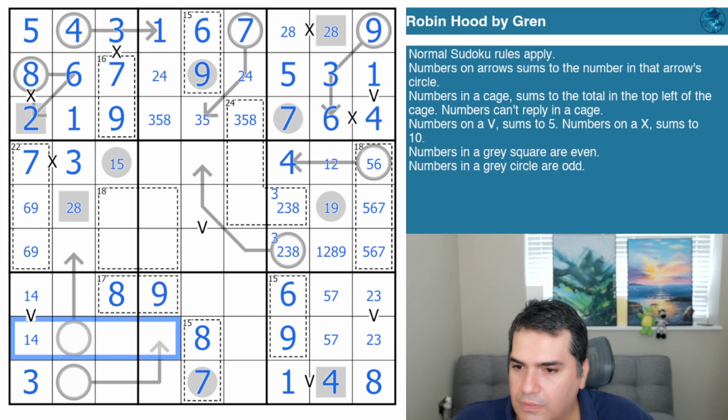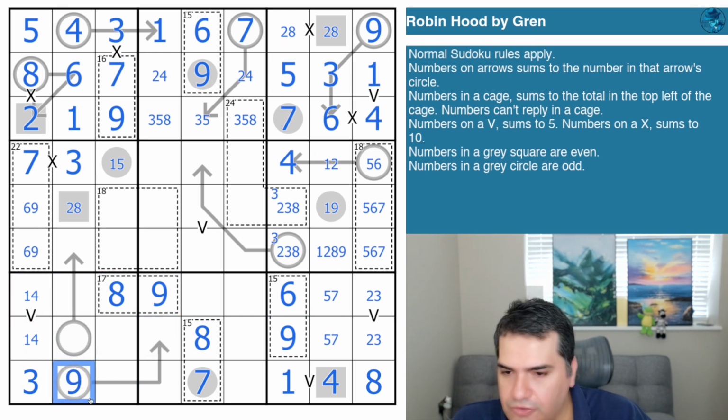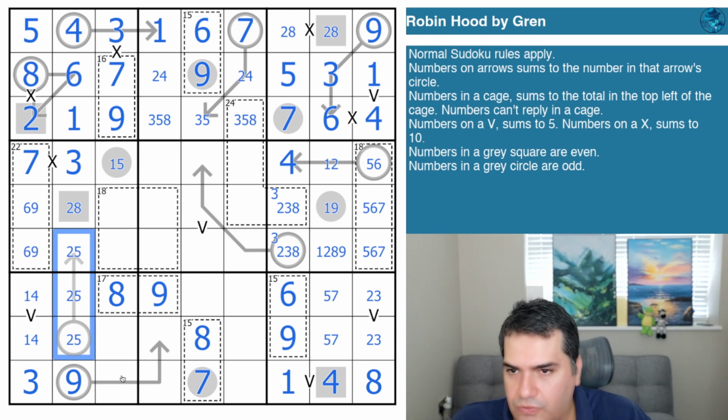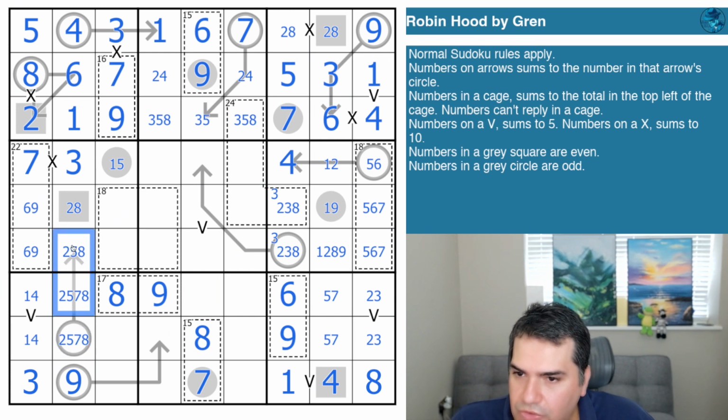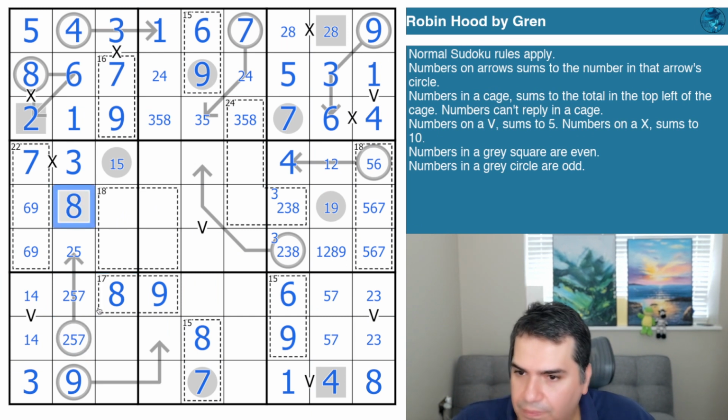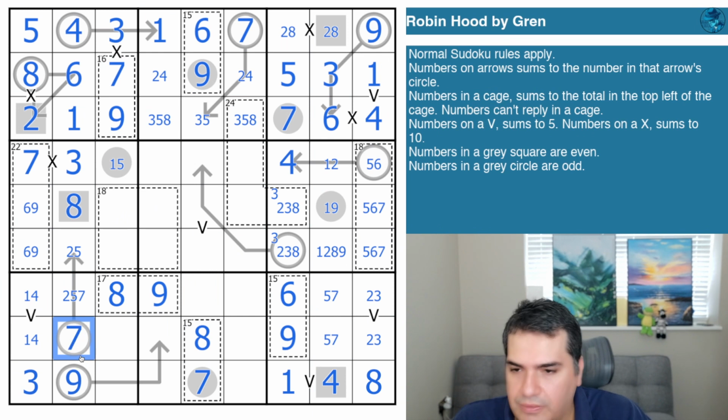These 2 means the 9 is somewhere in here. It's clearly not going to be on the arrow. That's a 9. We now need to finish this off with 2, 5, 8, one more digit, 7, which can only be down here. Now the 8 is clearly not on the arrow. In fact, actually, I know where the 8 is, given this is an 8. So that's an 8. This has to be 2, 5 to get to 7.